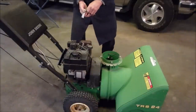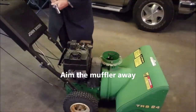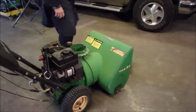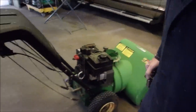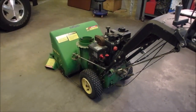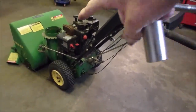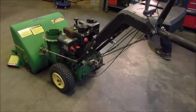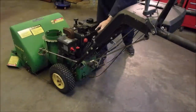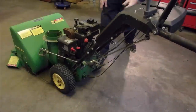Now, it might spew out some oil here. So I'm going to aim him away from Frank. Back over that way. And you guys can come and watch the fun if it fires. Right? This thing's probably been outside, I'm guessing 10 years. Now I should feel some compression with that oil in there. Yeah, a little bit. Wants to.